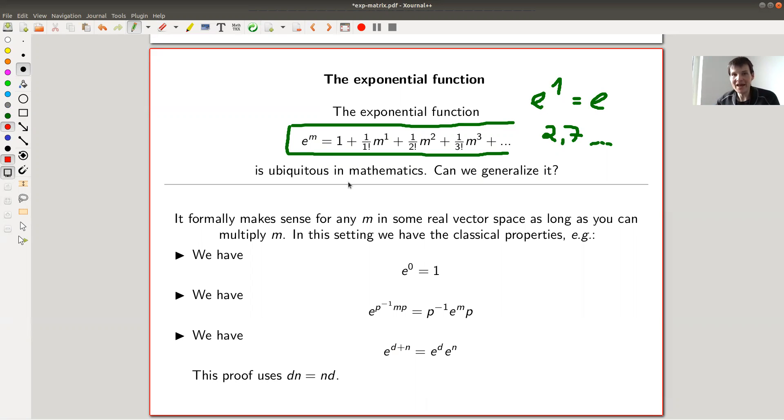Also, I'm not an analyst or anything, but what I like about it is this definition. It's just a sum, right? This is basically a sum. So if you think about a 1 times 1 matrix, that's a number. It's just a number. And this is the definition for a number. So the question would be, can we generalize this definition for matrices, right? Wouldn't it be awesome to have an exponential function?